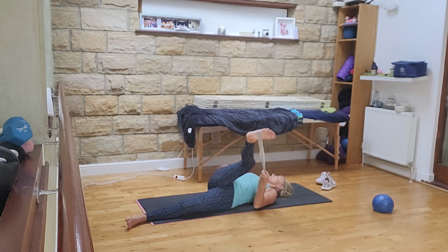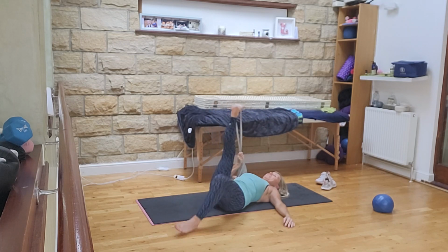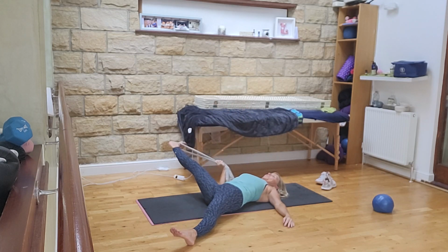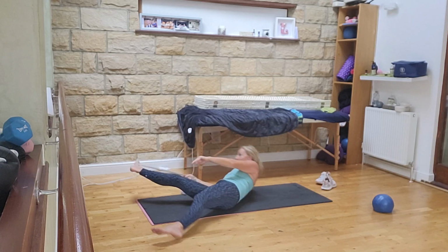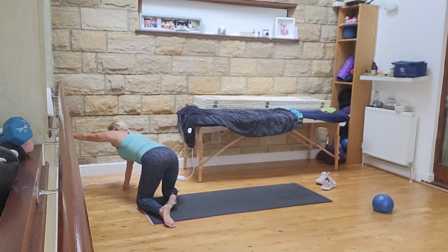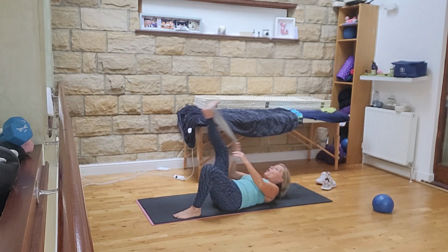Gently back to centre. Out the other way. I always seem to have my massage bed out. I'm just going to switch my bed on actually, guys. So I've got a guy coming in at 2 o'clock. So I want it nice and warm.